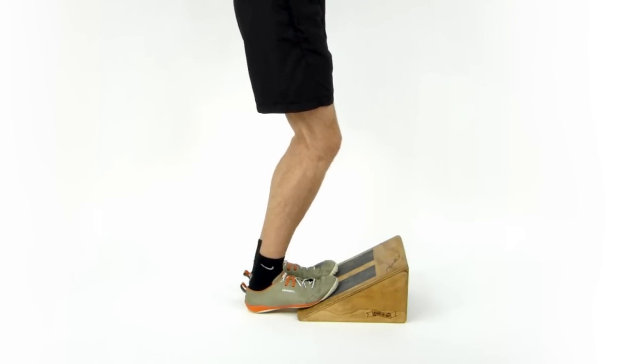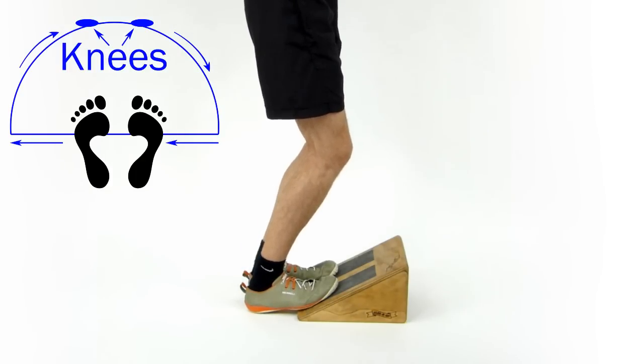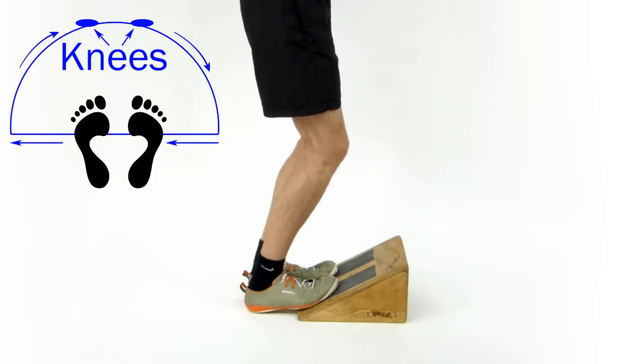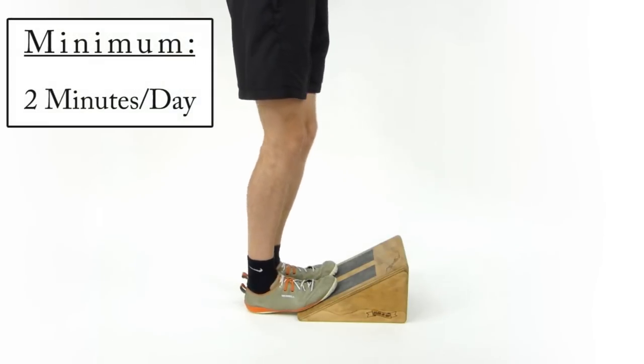Now trace that imaginary circle again, and you will notice that standing on the board makes this exercise easier on your knees. Additionally, the slanted board will reveal any differences in range of motion between sides. Usually these are the result of ankle injuries, and doing this mobility drill for at least 2 minutes per day will fix it over time.